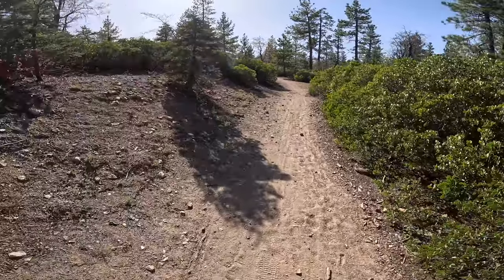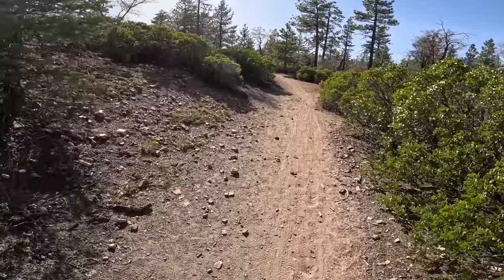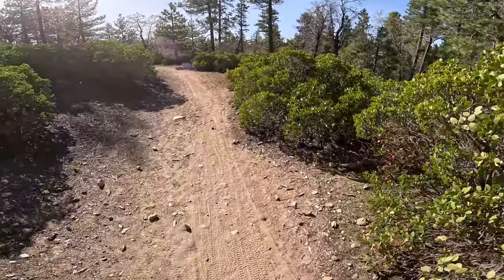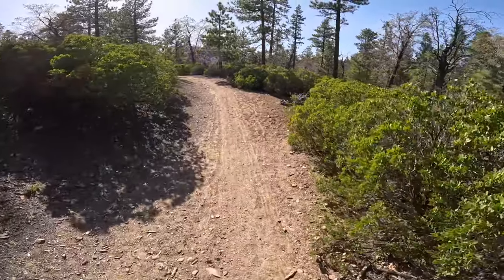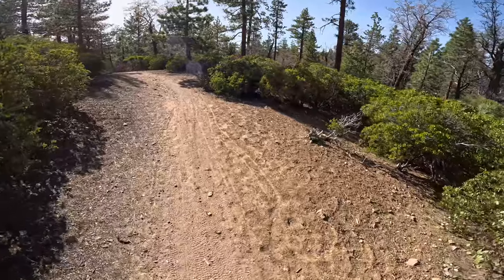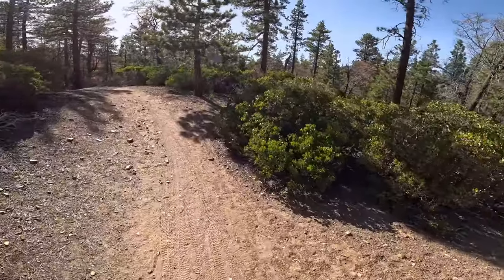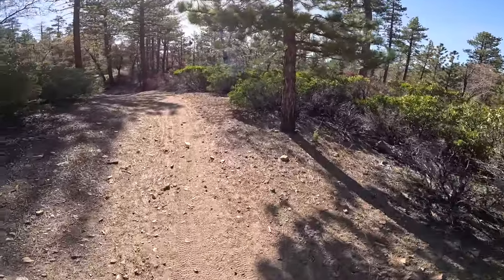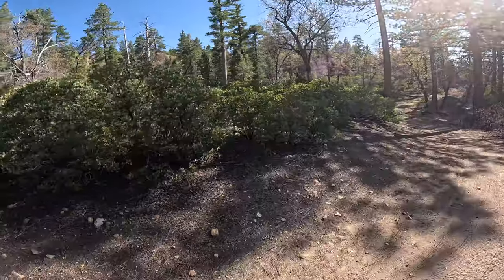You guys notice they have those little arrows pointing which way to go, so you can typically trust it's leading you in the right direction. Always follow the signs. No matter how right people think they are, follow the signs, because you don't want to get lost. The wilderness can be a very unforgiving place.